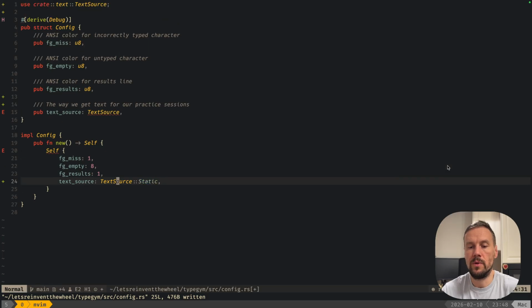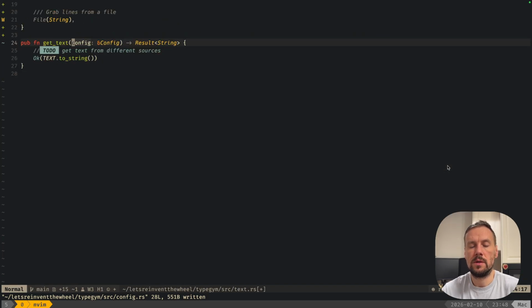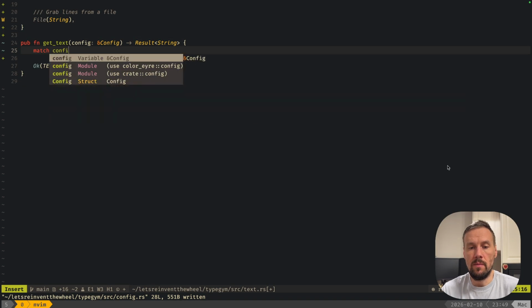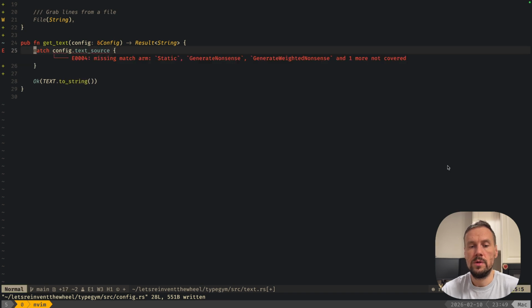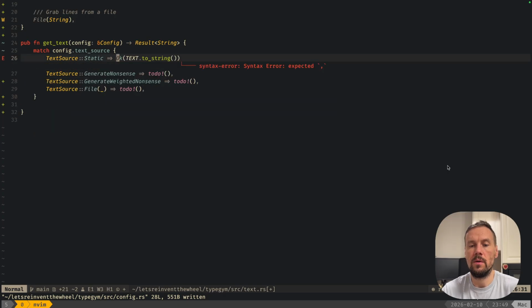I think we need to import that. All right, and now we can start using this config in our getText function. And we can drop this to-do. Let's say match config.text_source. Let's fill the arms and move this Ok right here.